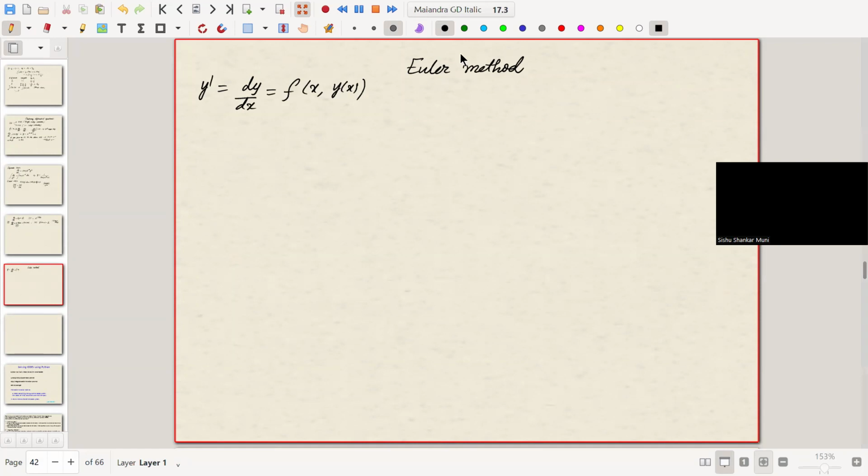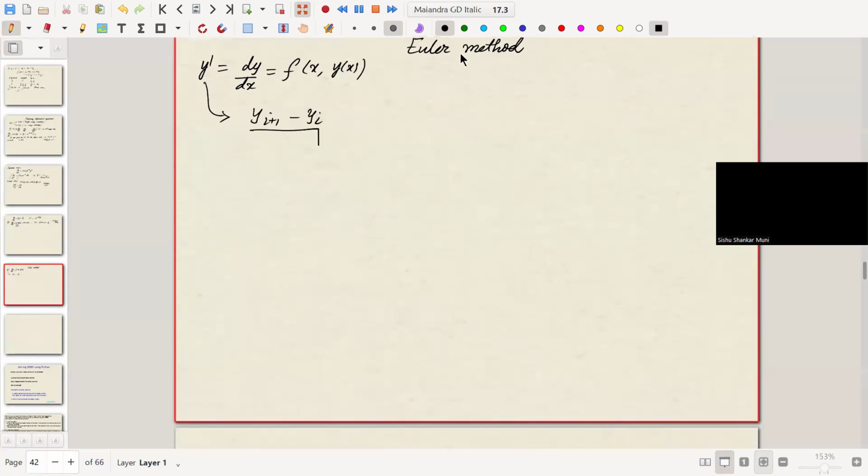Here we will apply finite discretization. We did this in differentiation, right? Forward finite difference, backward finite difference. So the idea will be to create a difference equation from the ODE. How will we do that? Like forward finite difference: what is y i plus 1 minus y i, right?